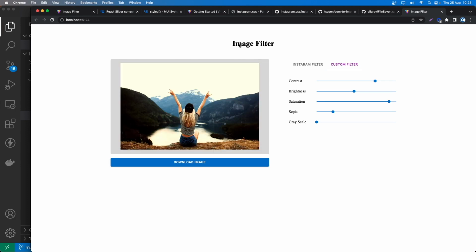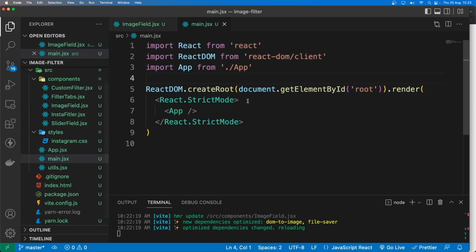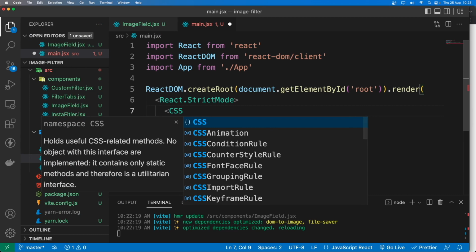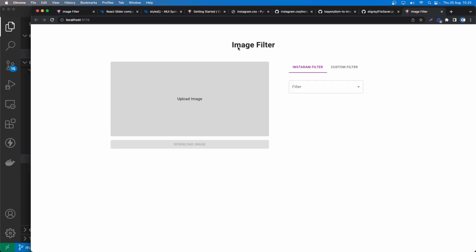But the last thing is the font here. We need to change that, so let's go to the main CSS, and we need to bring in the CSS baseline here. So CssBaseline, like that. If I save, as you can see, the font is changed right now.